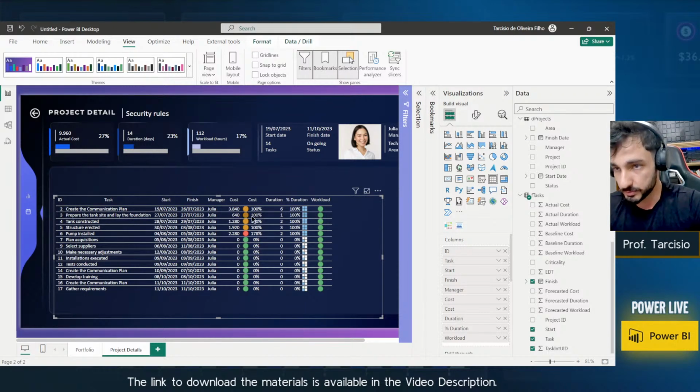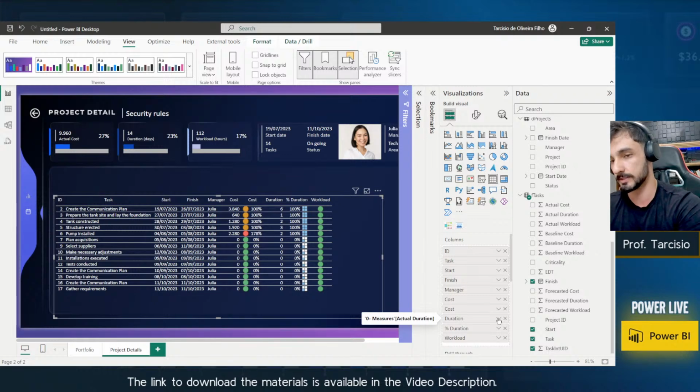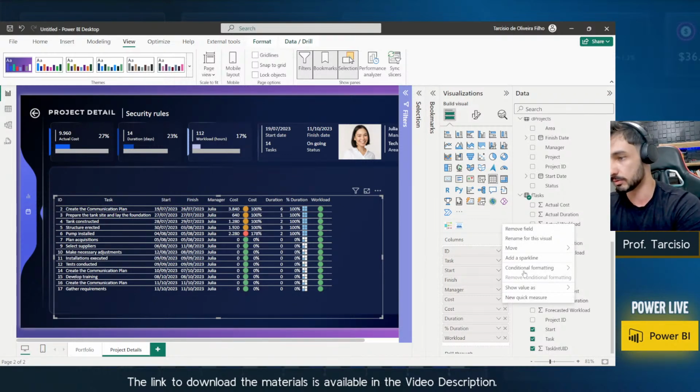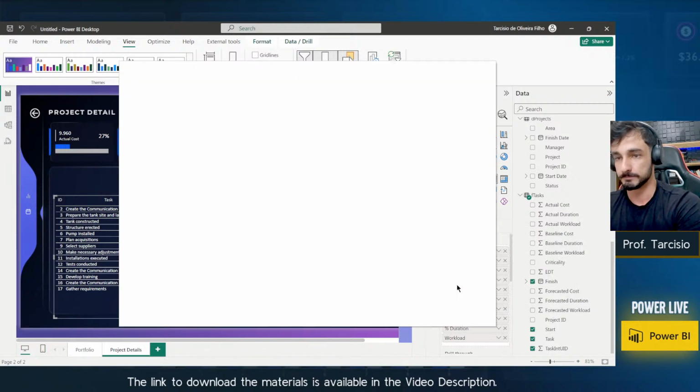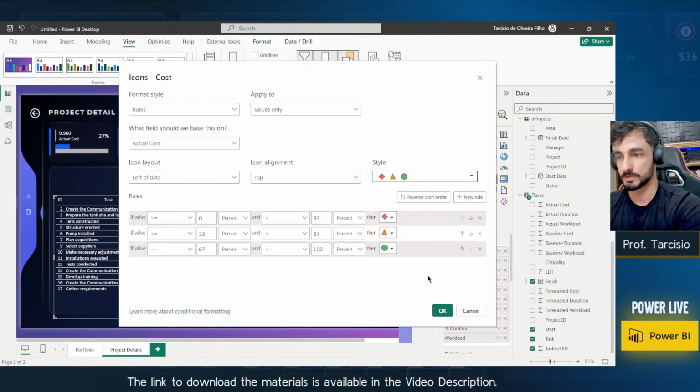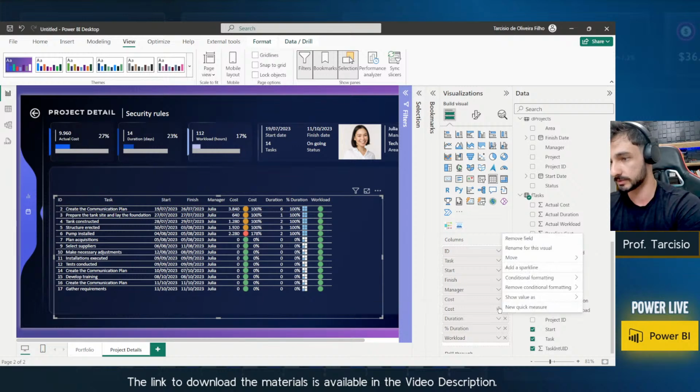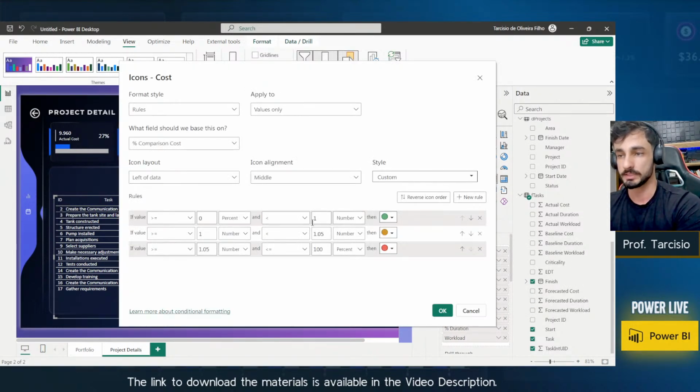Yeah, we have a situation here. The format, like 100%, it's yellow, but 100% should be equal to the green icon. Oops, the cost. Conditional formatting, icons, here it is.